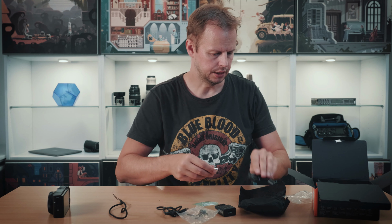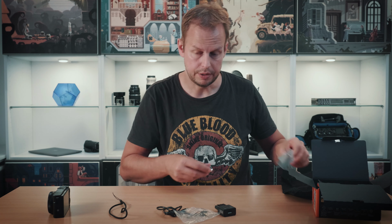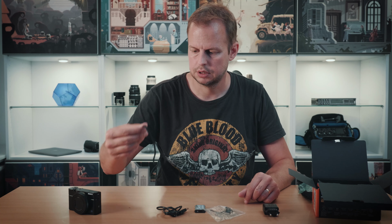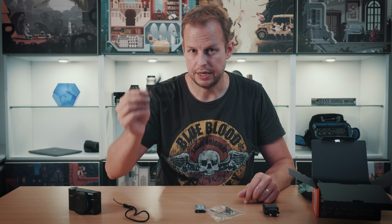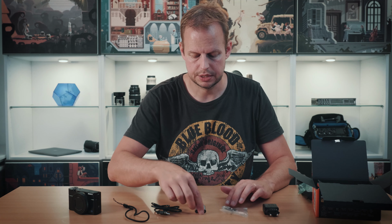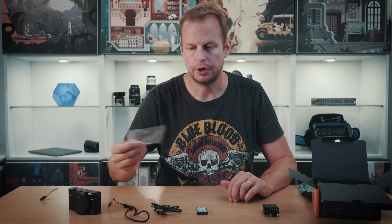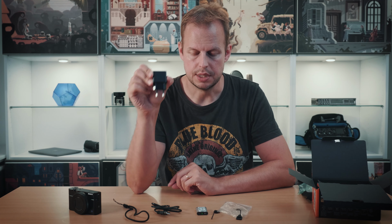So let's summarize then. If you get rid of the paperwork and the plastic, this is what was in the box. You've got the camera, a little wrist strap, a charger cable with the older style Android connector, not the USB-C one. Look it up, what it is. The Sony NP-BX1 battery, 2 mount things for a shoulder strap and the wall plug itself. So this is the EU one.